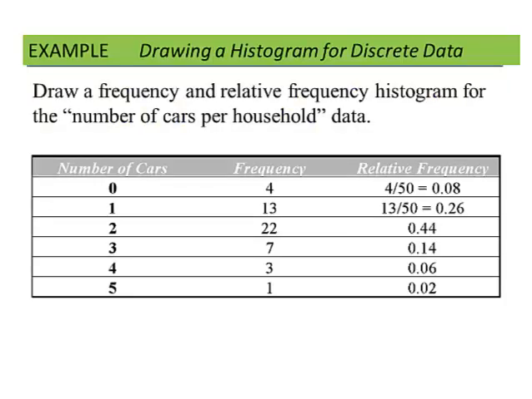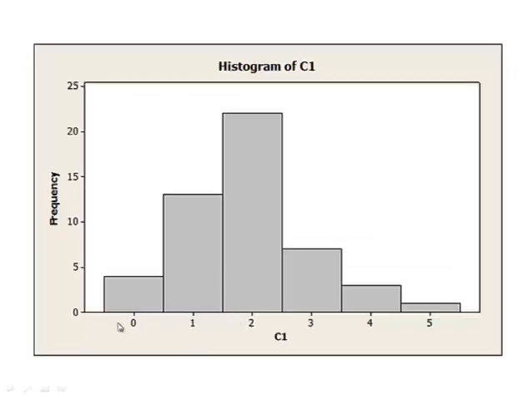Let's look at our example for the number of cars in the household. We'll do a frequency histogram and then a relative frequency histogram. This is going to be our x-axis, this is going to be our corresponding y. As we can see, and this is known as the midpoint, zero cars we have about four, one car is 14, two cars is 22, and so on and so forth.